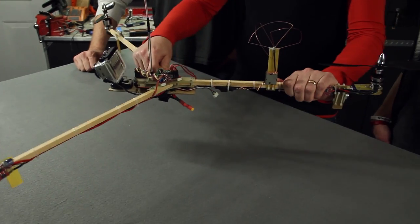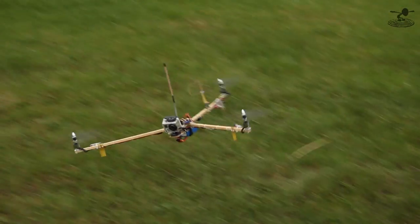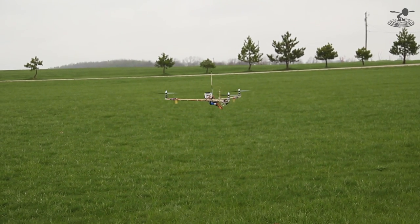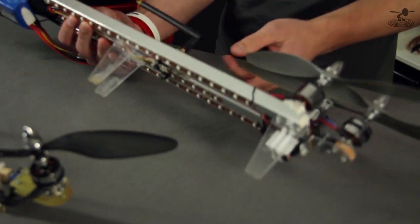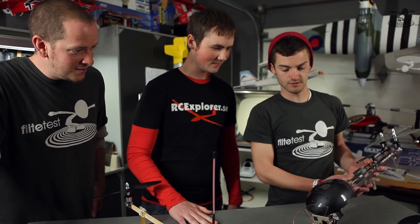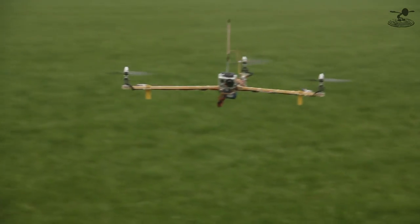We do indeed. As long as Eric and I have been involved in Flite Test, there's also been another multi-rotor aircraft brought to us by a favorite Swede called the Tricopter. The Tricopter. And Tricopters have been pioneered, and I just want to take this moment right now from the very beginning to thank David, because that was the very first multi-rotor I ever built. He was the first person to introduce us to multi-rotors, and we do not need to bring that one back again. No, I've brought that out like every episode. I keep getting Josh's old Tricopter because it's so cool. It just keeps coming back. But you know what? They're special, and they're special to Flite Test, and they're different, aren't they?